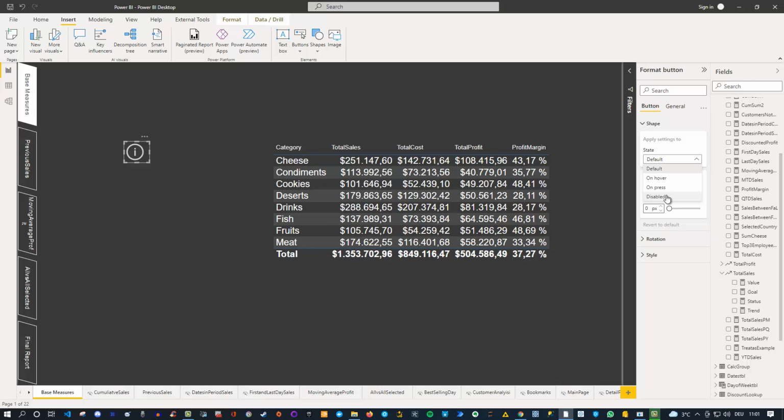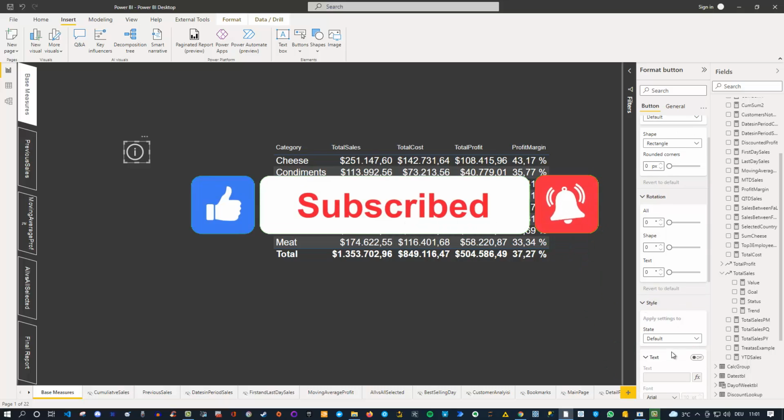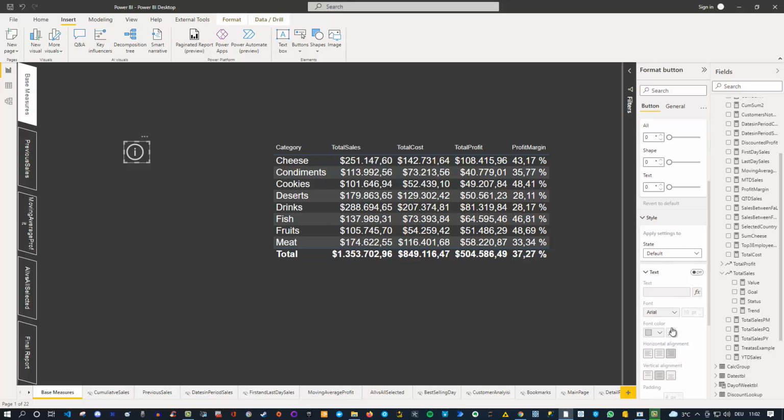So do you want to change, for instance, the font if you add some text to it, or do you want to change the color? All this can be customized, which is really nice and helpful and creates a great visual aspect, I think, and adds to your report. You can change the shape here, rectangle, and so on. Power BI has also done a great job by adding additional shapes, because in the past there were only a few shapes available, but now there are more of them. Now all this is fine, and rotation is fine too. I can find more about rotation and about the style here, again for the app, various styles. We discussed them. I can change the font here for the text and so on.